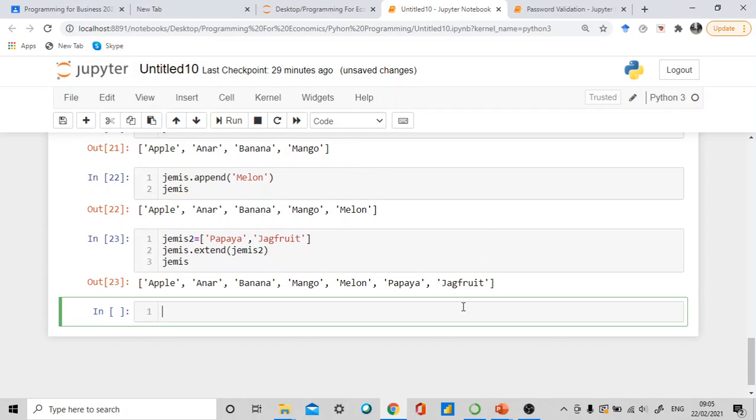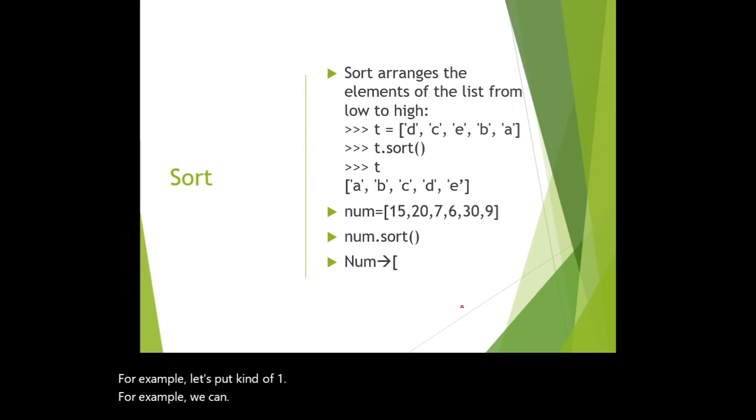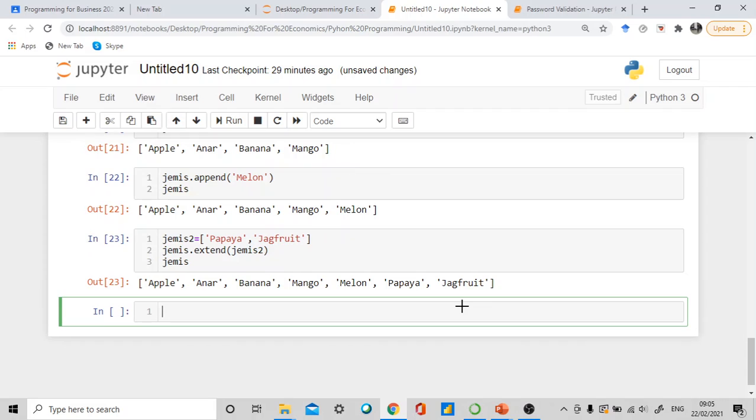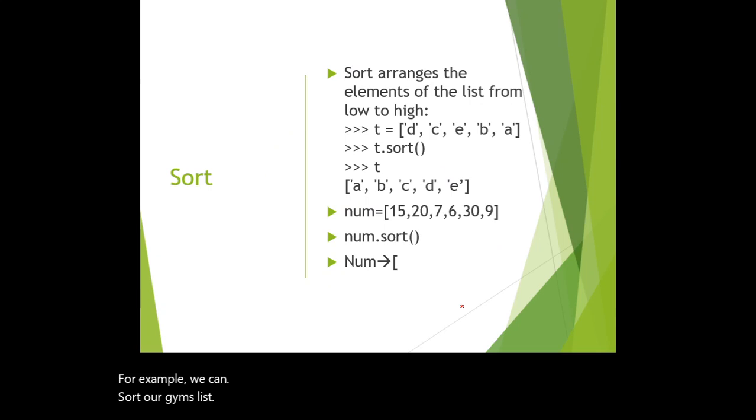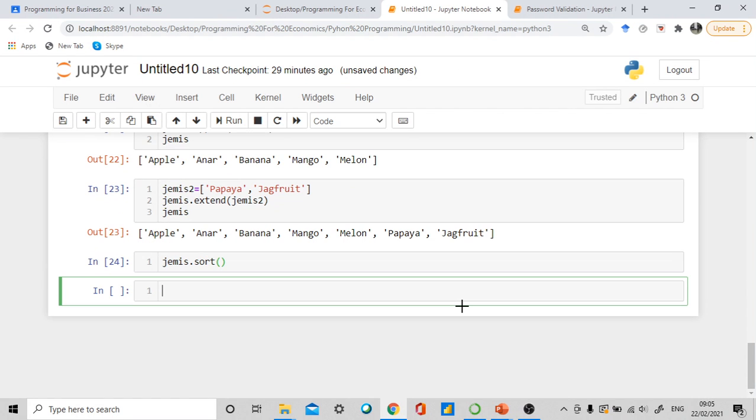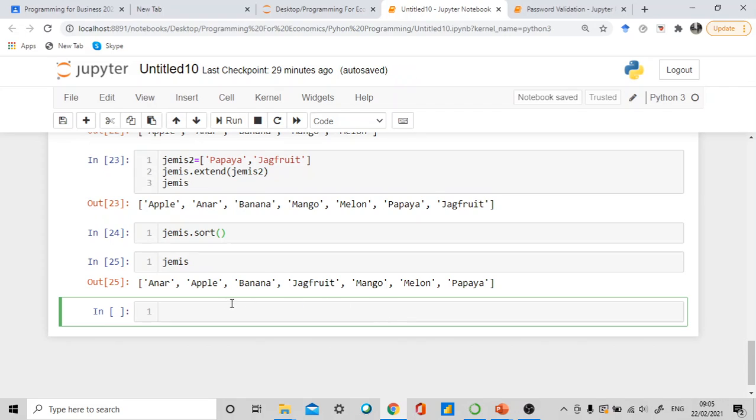We can sort our gems list: apple, anar, banana, jackfruit, mango, melon, papaya.